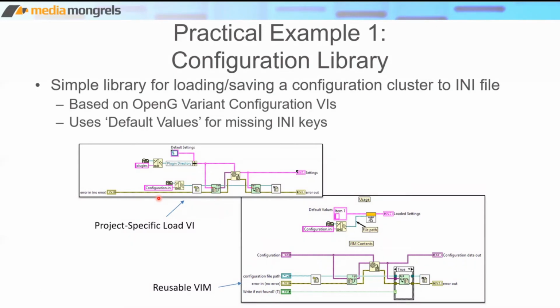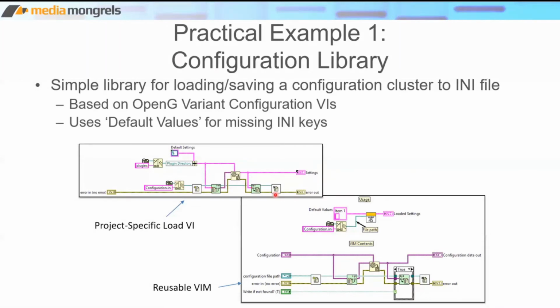Coming back to see what people were using them for, one of the things I found myself doing over and over again on multiple projects was using INI configuration files. I had functions that would load the configuration from a file and save it back to a file. On the left here is the code I was writing and reusing for most of these projects. It's basically the same thing: I wire in a path to where I want to save my configuration file, and I wire in some default settings. I try to read those settings, and if it can't find them, it uses the default values, and then I write that back to the disk.